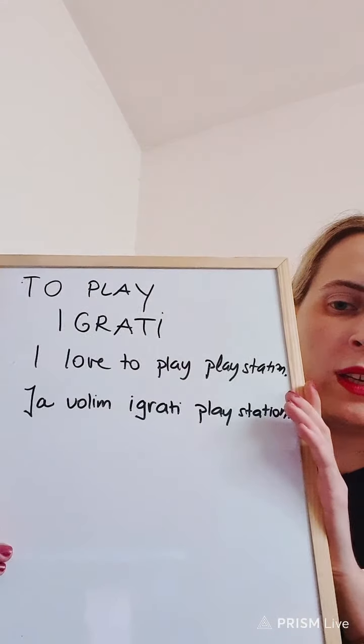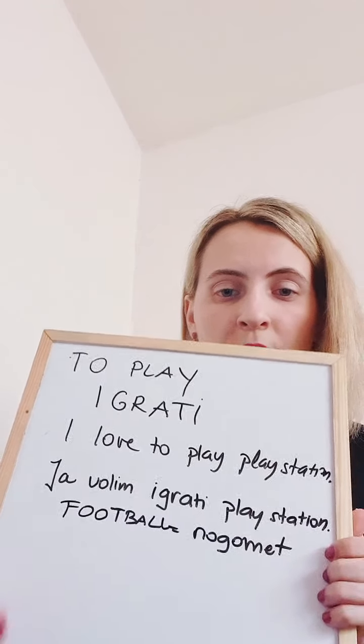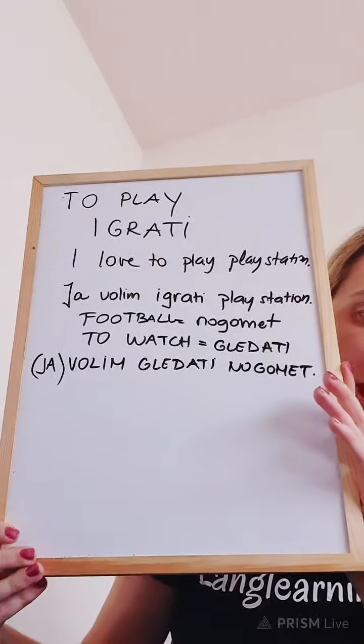I told you last time about this. You know football, right? So if you want to say I like to play football, football is nogomet. So you say ja volim igrati nogomet. Instead of PlayStation, you just add nogomet, okay? And if you want to say I don't like to play football, but I like to watch football, to watch is gledati. So you say volim gledati nogomet, I love to watch football, or ja volim gledati nogomet, but you don't need to say ja.